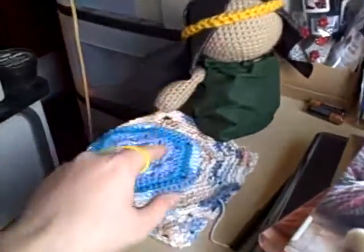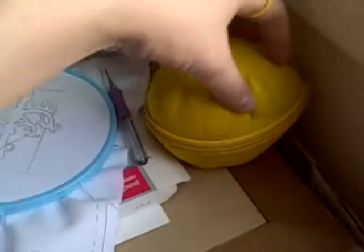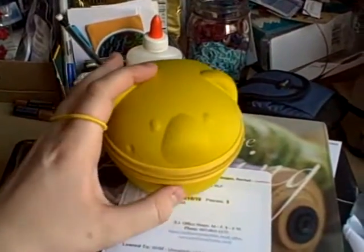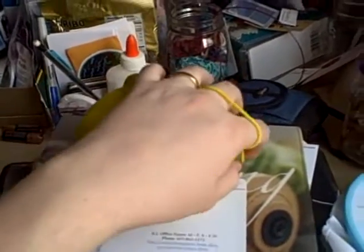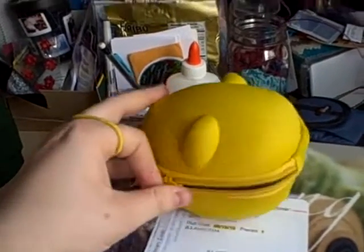These are some projects that I'm hopefully going to show in my Talk to Me Tuesday soon. Punch needle. I just picked this up. I'll talk about that more. And this is one of my favorite little doo-dads. He's made by Clover. He's a little koala, and he's a zippered pouch that I use to put all of my notions and things in.